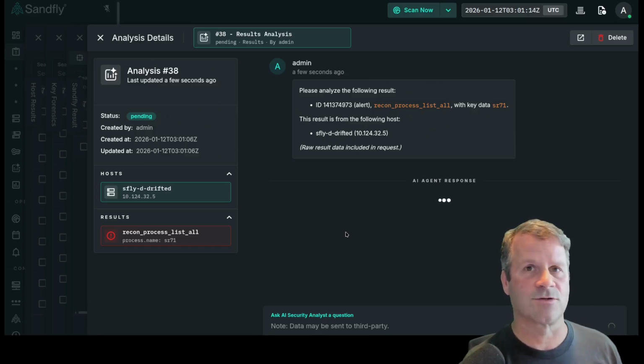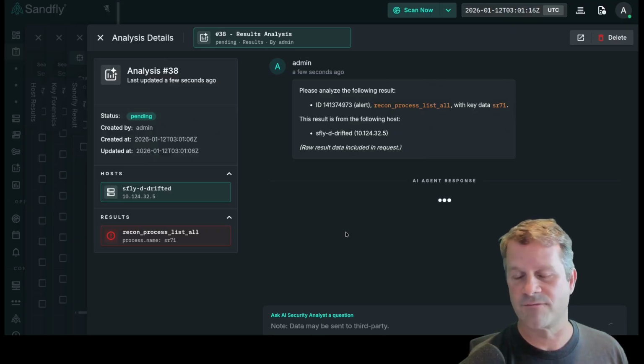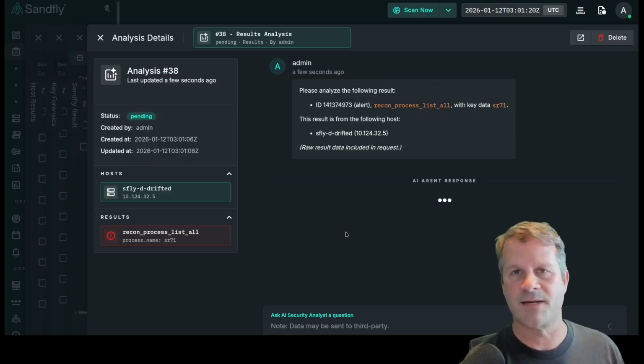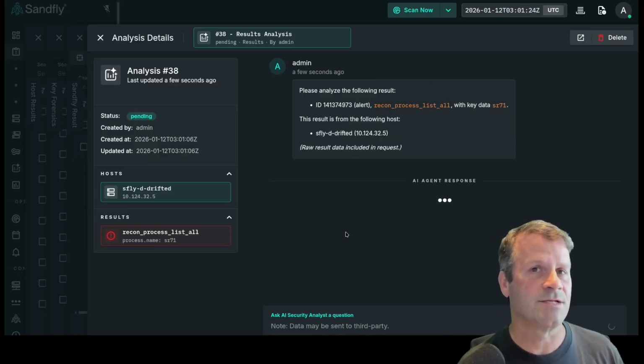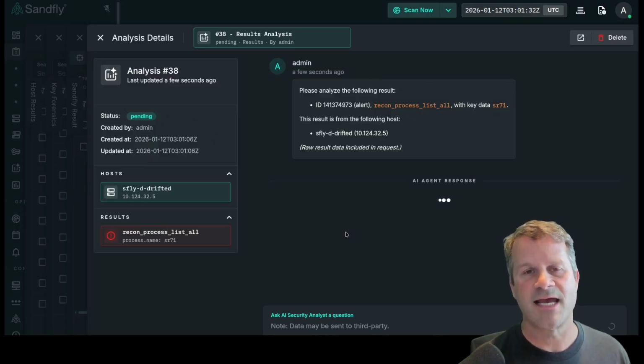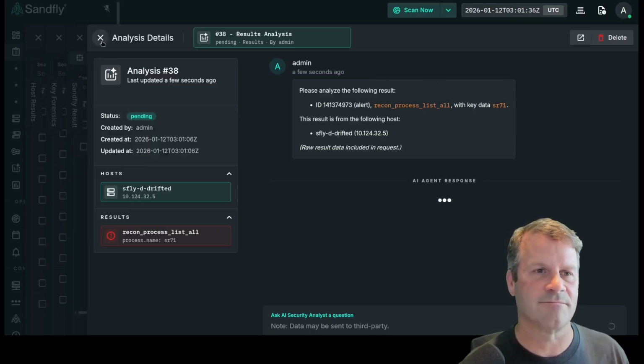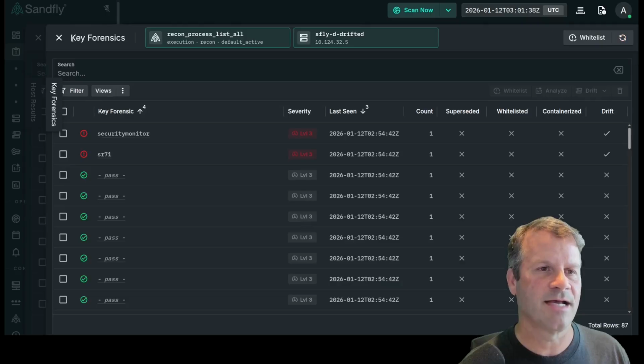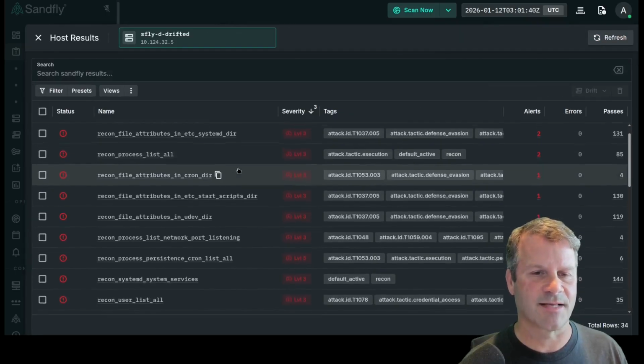Again, you can use an external provider available through the various LLMs out there, through Google, XAI, OpenAI, Anthropic, whatever you want, or you can use an internal LLM provider if you don't want to send any data outside of your network. We give you that option as well. So when you run this AI analysis, it's going to run just as it would any other type of alert on the system. Now, the next thing we're going to do here is look for something else that's happened.